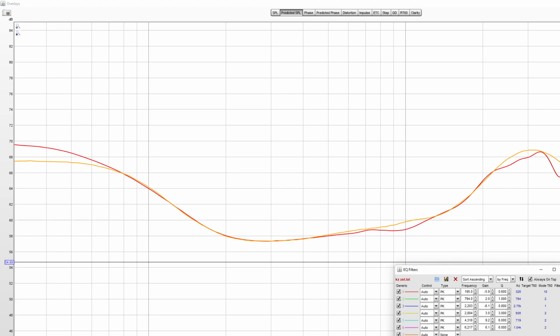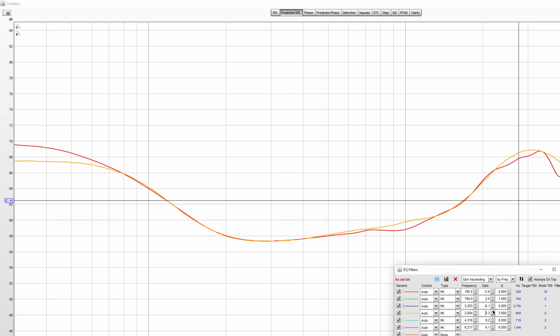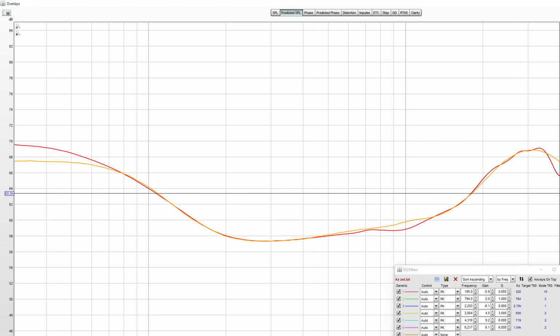Notice that we're starting to get a good overlay here. Our treble is a little bit more accurate. I can come back and fix this pinna region and get it a little closer to the target. And then I'm going to come back in here and make some pretty stark changes. So you're going to see some things that are not going to look great, but I'm hopefully going to have enough filters to come back and fix it.